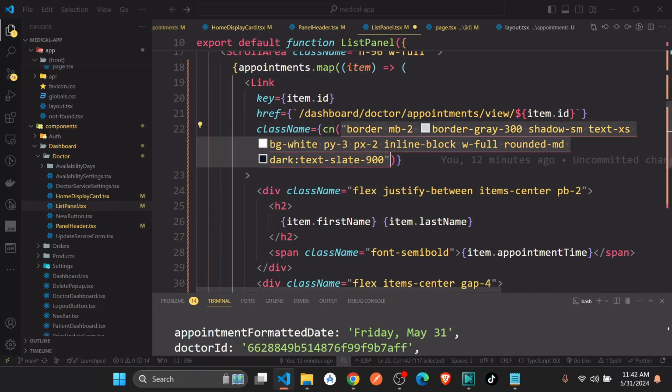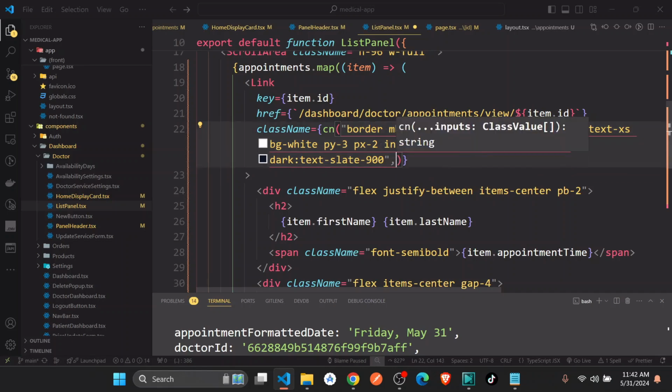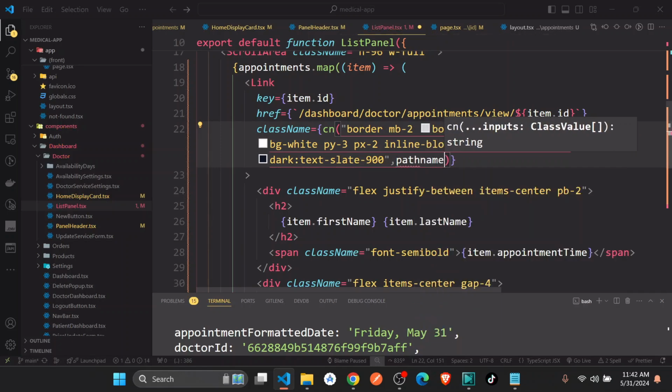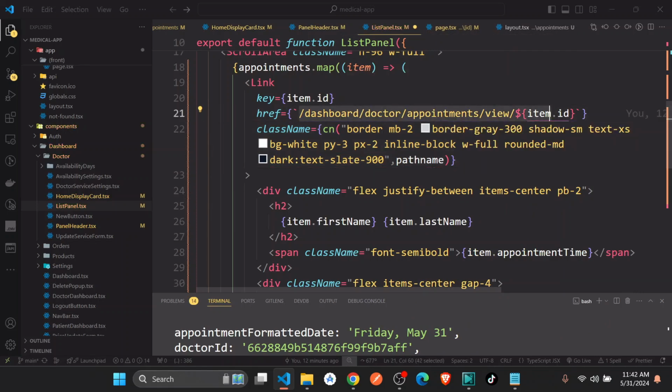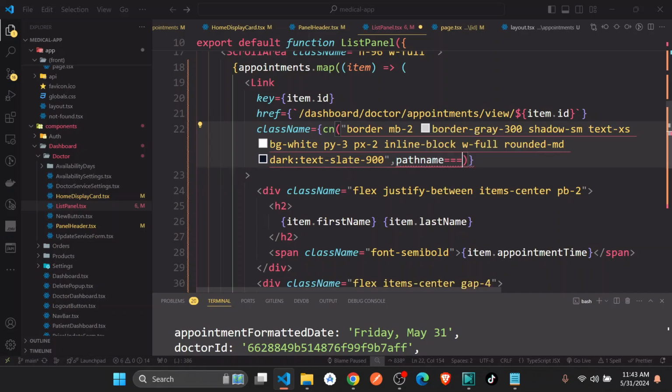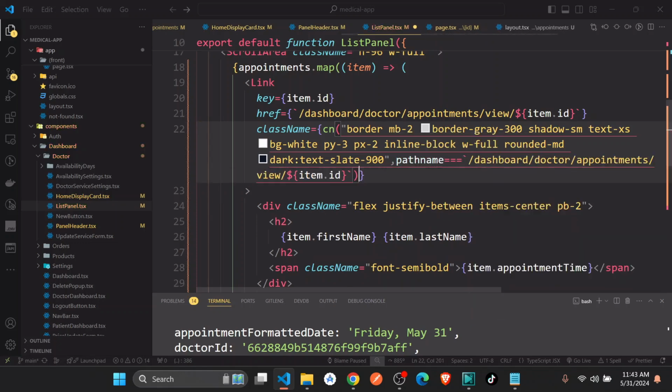So you can put these as the base classes, and then here we say, if the pathname is equal to this, like so, then it will return true or false.